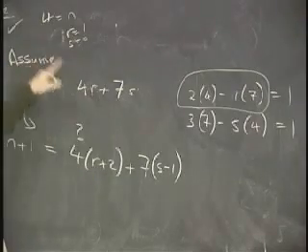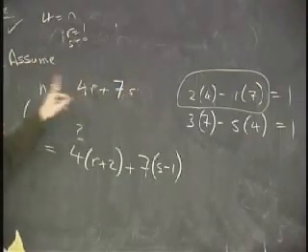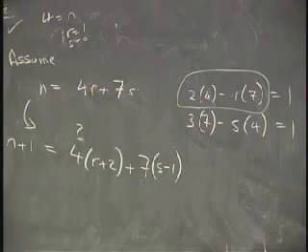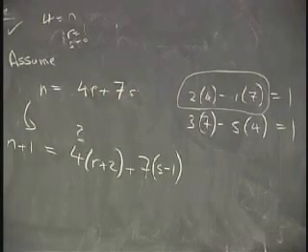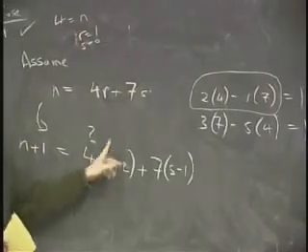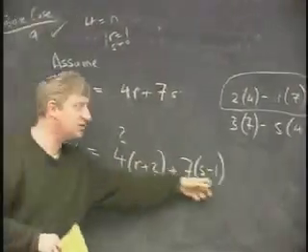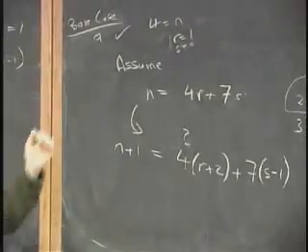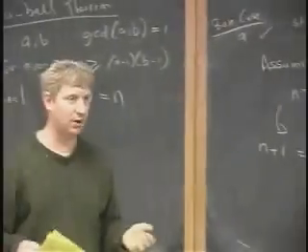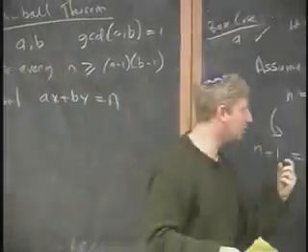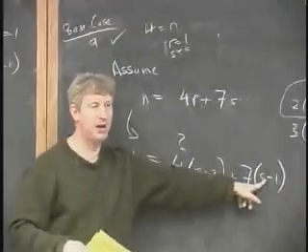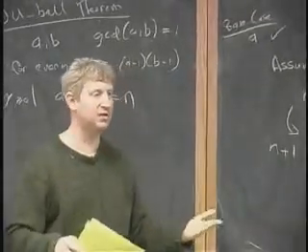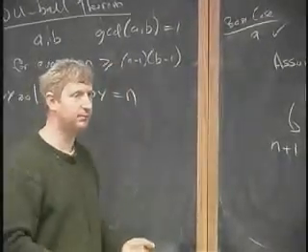This is a proof which started with an assumption that n equals 4 times r plus 7 times s, where r and s are bigger than or equal to 0, and then proved that n plus 1 equals 4 times something plus 7 times something, where the two things are not necessarily greater than or equal to 0. So you went from your inductive assumption to some other thing which was not what you were trying to prove. We didn't get a strong enough proof here. This has to be positive for this induction to work. Otherwise, we haven't proved the n plus first case. We've proved some other theorem.